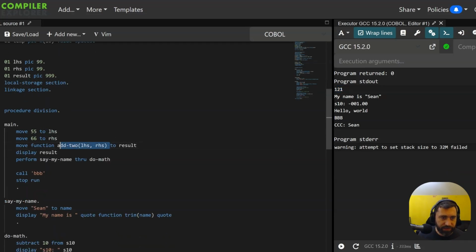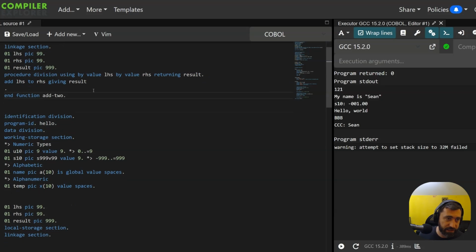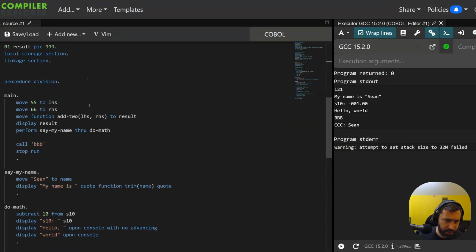So one of the neat things about functions is the ability to use value semantics. Using by value should unlock the sort of optimization that you'd expect with a pure function with value semantics here. And down here, I don't think I need result. I think I can probably just do something like display.